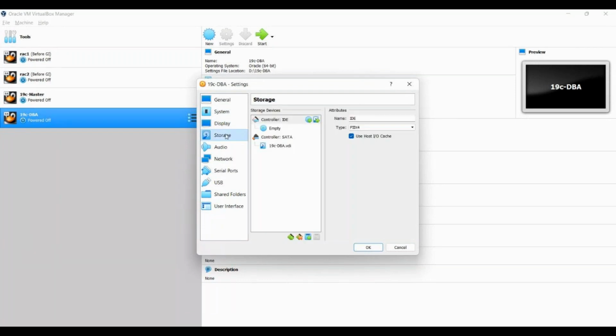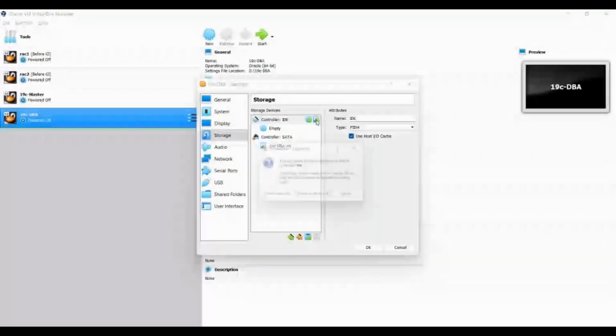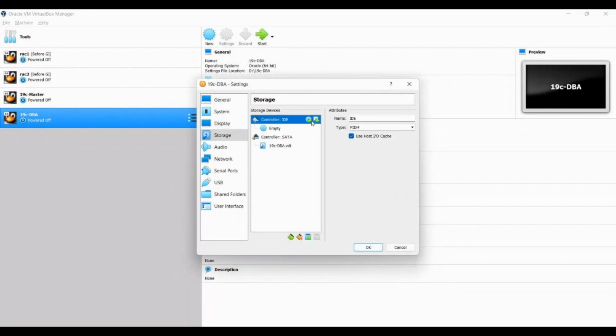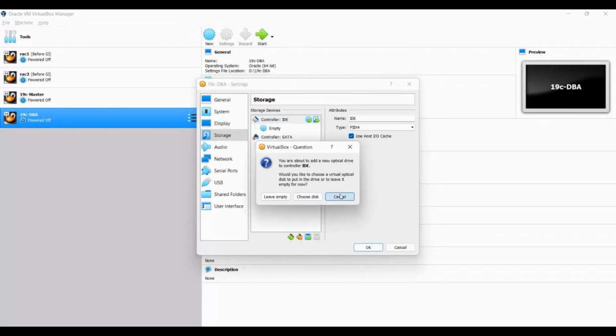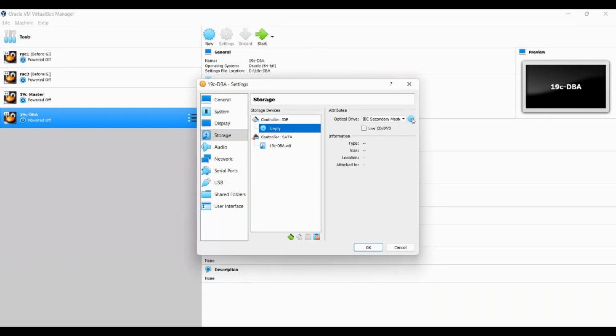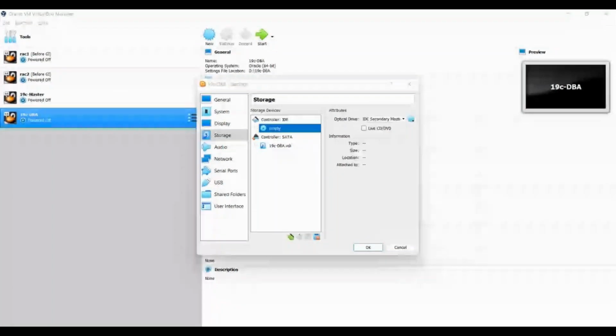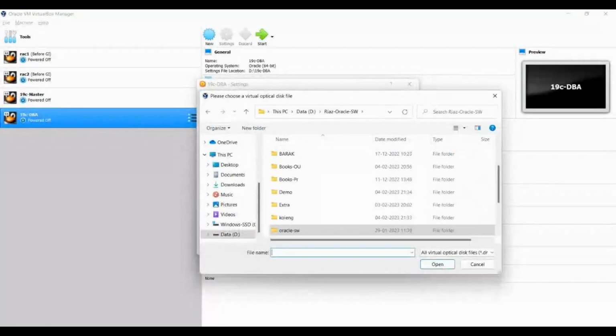Then I will go to storage. In storage I will go to the controller IDE, and here I will add, sorry, I will take the software. My software is this v93576.iso. Otherwise, I will go to my software location, and it is there.